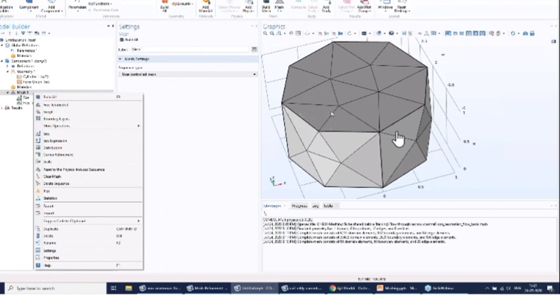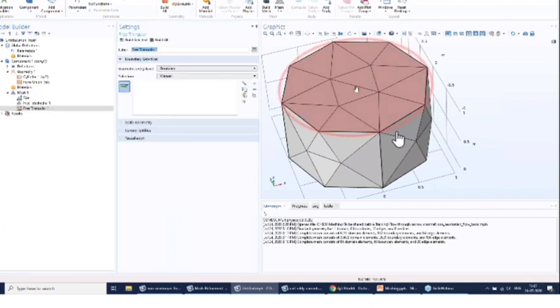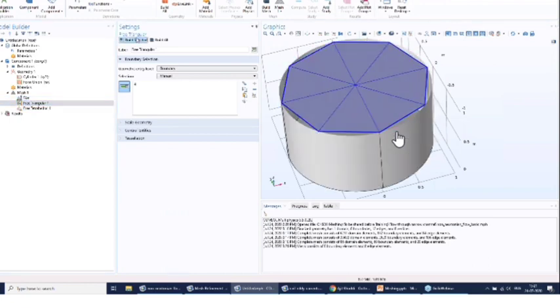But let's suppose that you want to go one domain below this. So those entities can be selected by the more operations option here. The one entity below this domain option is your boundary, and one option below boundary is your edge. Now let's suppose I want to have some different kind of meshing onto the surface of this cylinder. I can select that option by going to more operations, and here I can select this free triangular, and I can click on build selected.